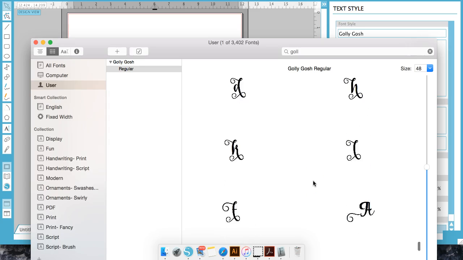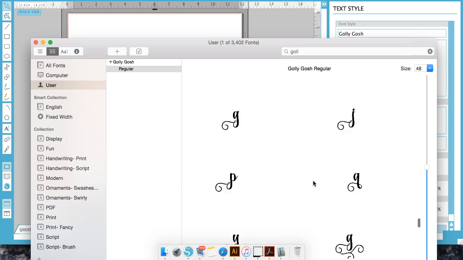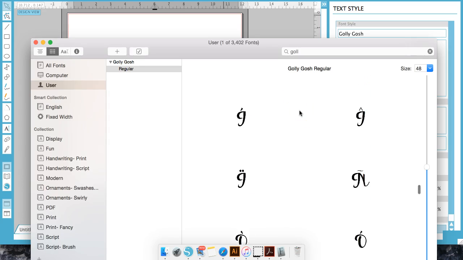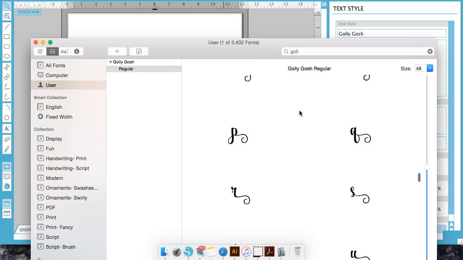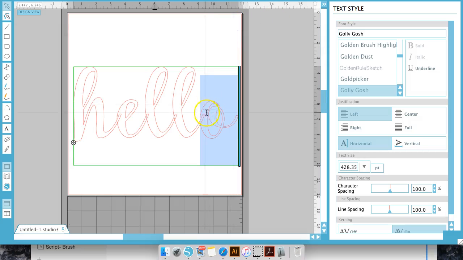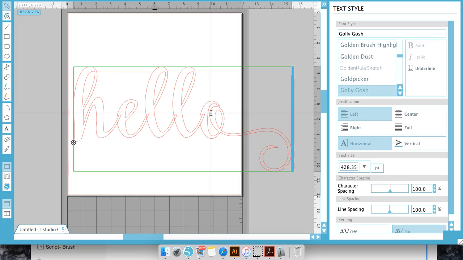And then you can scroll through and see the glyphs that are available for you to use. So we're going to look through here and find an O that we would like to change that one to. And it might take a second to really scroll through all the options, as there are a lot that are nice and available to use. Okay, so I'm just going to highlight this one and hit Command C to copy. And then we'll go over here. This is already highlighted, so all we need to do is hit Command V to paste. So now we have this really pretty swirly letter O.